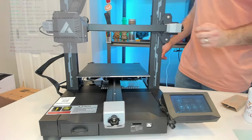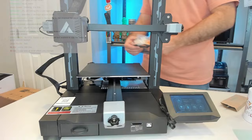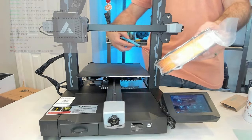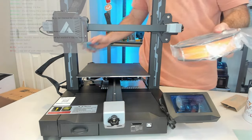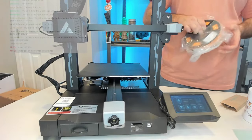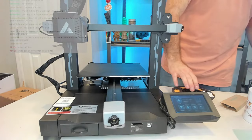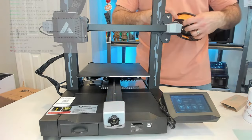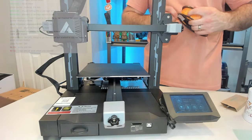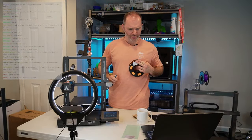Auto stop, what the heck is that? Should we use their filament? I never use the provided filament. Might as well. JG Maker. All right, it had air in it. Or it didn't have air in it, rather, it had pressure. So orange, probably my favorite color. It's a pretty decent orange we got here. Almost matches my shirt.